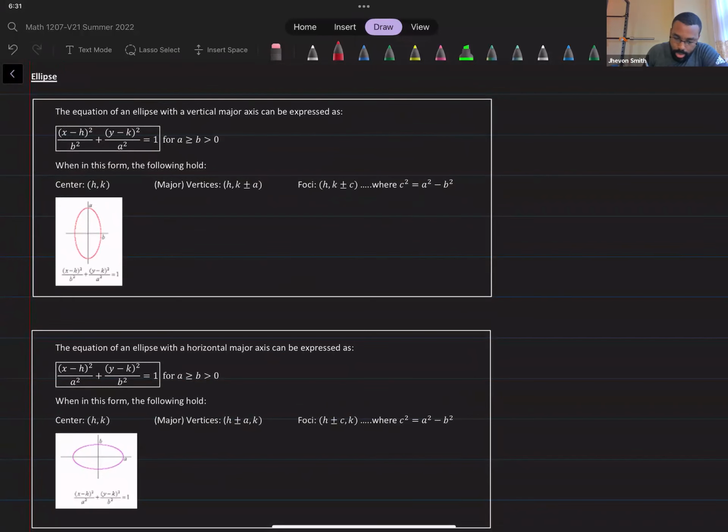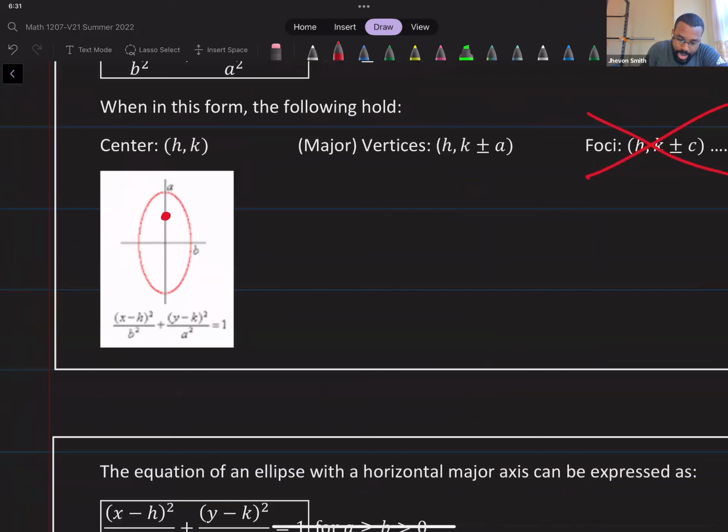I am not going to have you care about what the foci are. So this is just like how you can construct them. So there are two points right here that are called the foci. And it comes from how you can actually construct an ellipse. Like if you put down two pins and then you connect them with a loose string, then you take a pencil and you make the string taut as much as possible. And then you move your pencil, keeping it taut around those two poles the whole time. That will actually sketch out an ellipse, right?